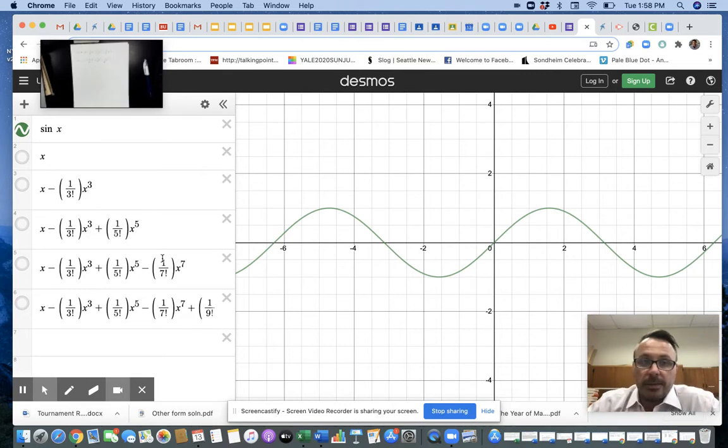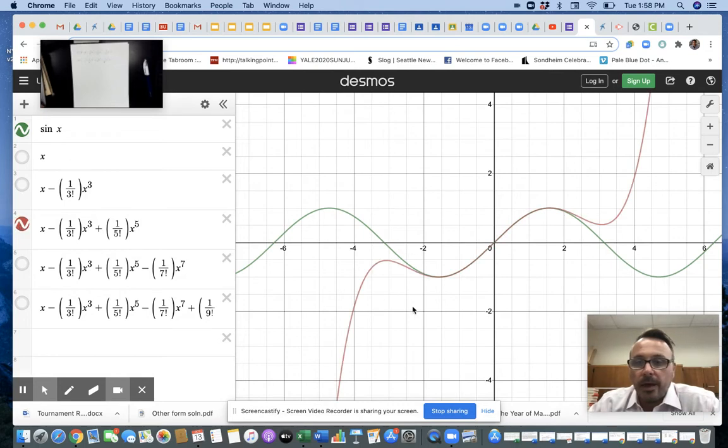So what I'm going to do here is show you the sine of x graph and then show you each of these graphs laid over the sine of x graph. So sine of x and just x, right? So you'll notice here, not a great approximation, except if we're in this local area. We'll just look at that and we'll come back to it. When I add a term, look what happens there. I end up following more of that curve, but then the approximation fades away as being good around like -1 and +1. It kind of falls away.